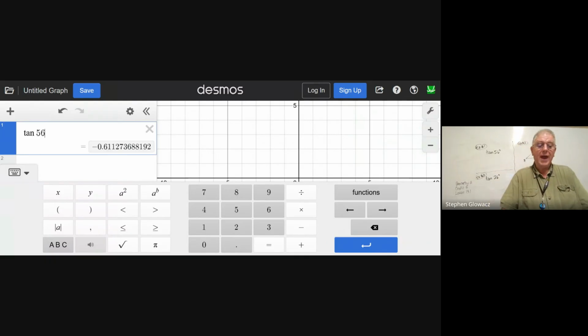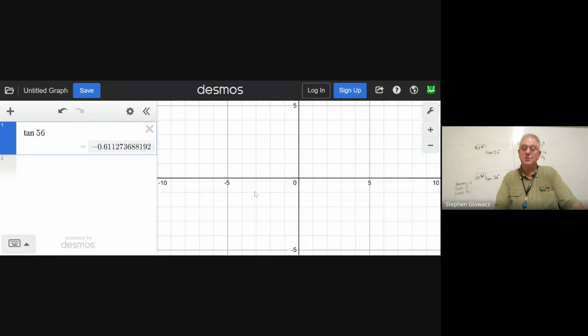Now, what we have to do, we have an answer here, and that's not the right answer. And it's not because Desmos is giving us a wrong answer, but it's because we need to change our settings. There's two ways to measure angles. One of them is called radians. The other one is called, as we're probably more familiar with, degrees. And these angle measurements are given in degrees, as we can tell by the degree symbol. So it turns out that Desmos defaults to radians. And so each time you go into Desmos, you need to change the setting to degrees.